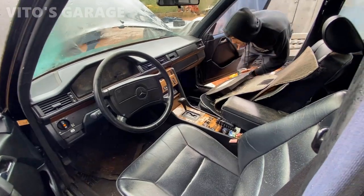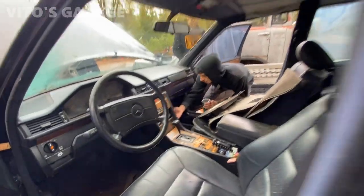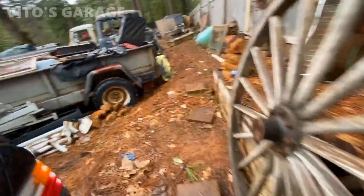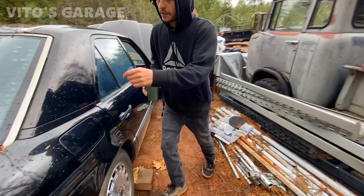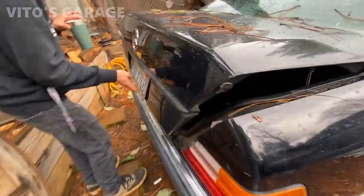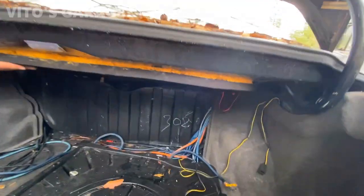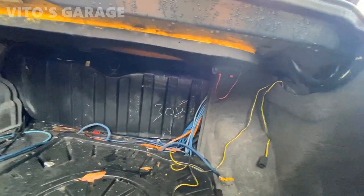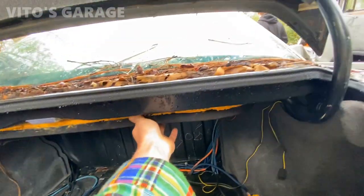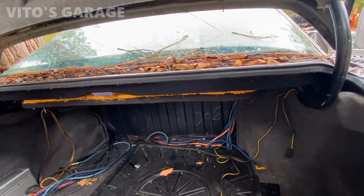We have a couple crossovers down right here, and so loads of stereo wire. Yeah, that's fine. Somebody was probably trying to install the subwoofer in the back, so they usually run the wires from the front to the back of the car, which I don't like, that spaghetti, but it's whatever. It's ancient technology too. But this right here was probably where they were putting the 5-disc CD changer. Yeah, looks like they tried to do some mods to that. That's fine. Nothing too bad.